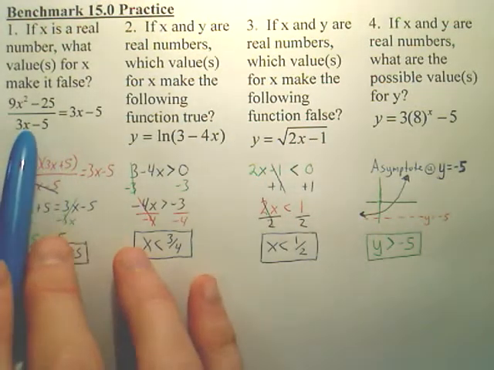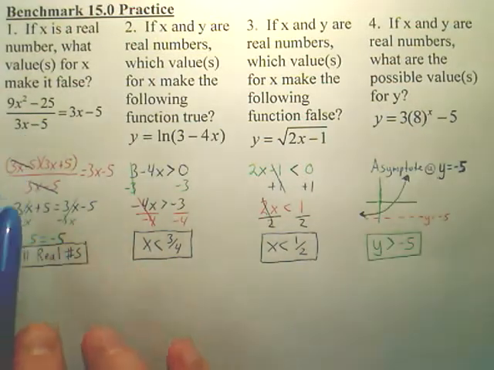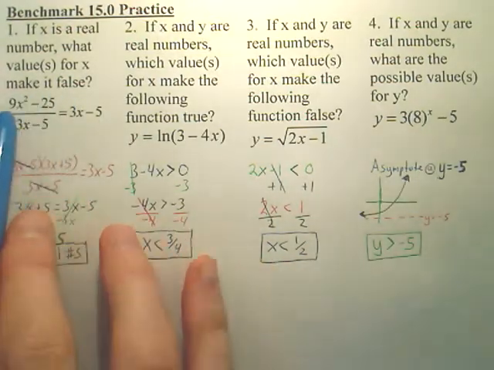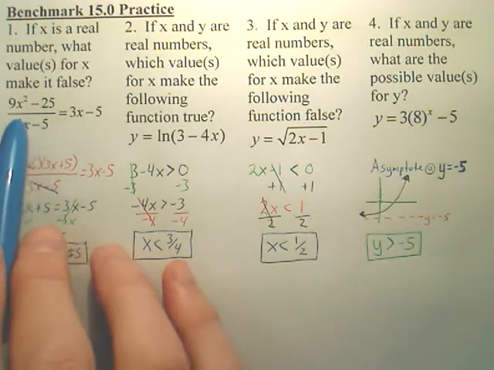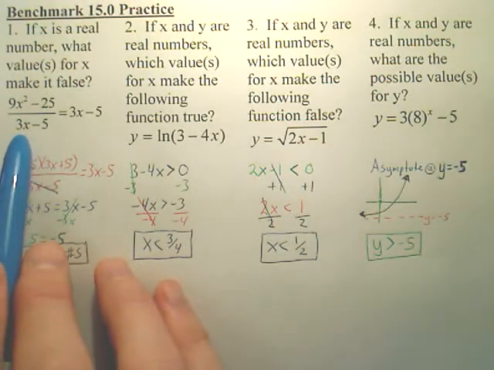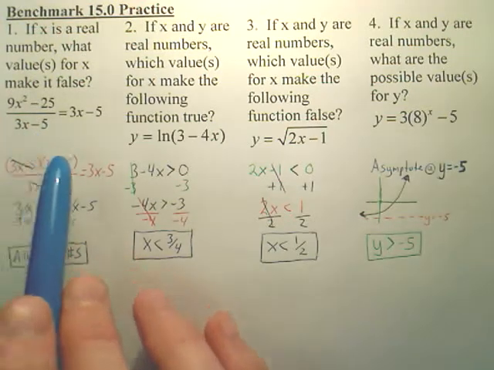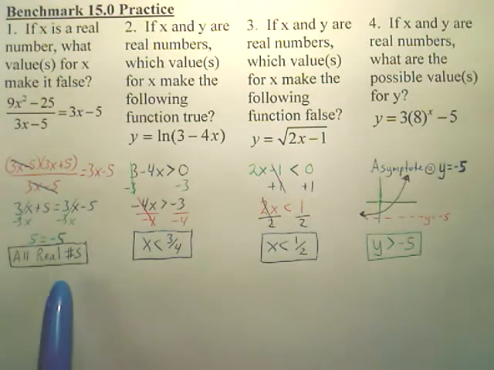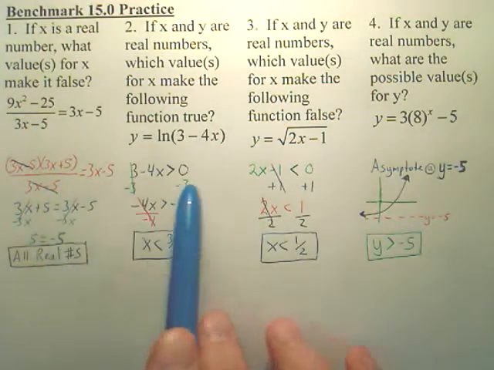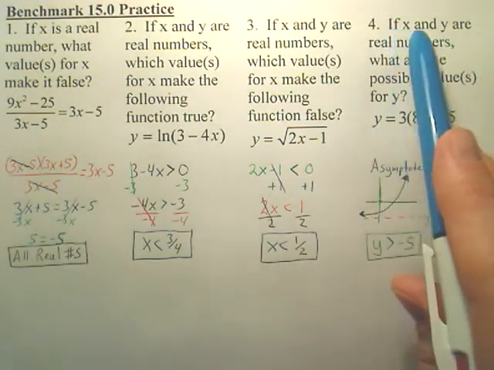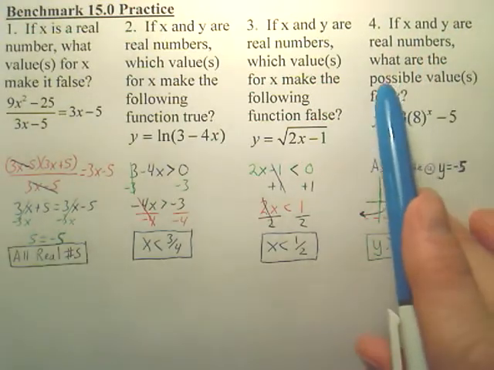One thing with this problem again, before we go to the last one, what value could you not plug in right off the bat? Well, you could not make the bottom here a 0, so you couldn't plug in a 5/3, because a 5/3 would make this 0 on the bottom. But once we get to the bottom, we realize everything doesn't work, so we don't have to worry about that 5/3.